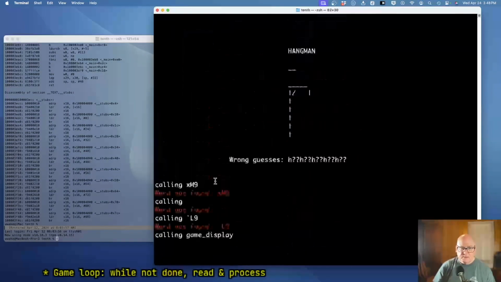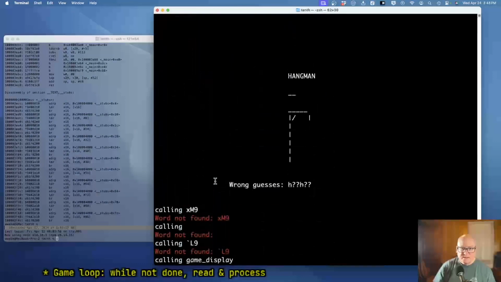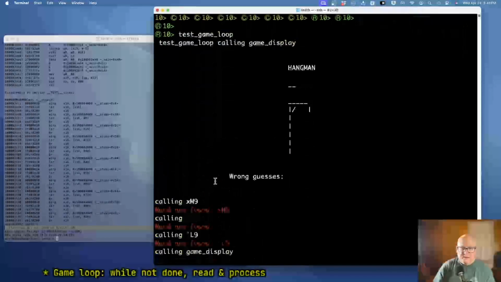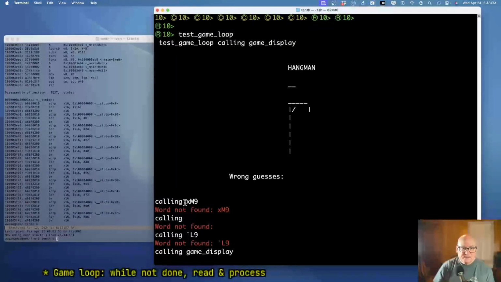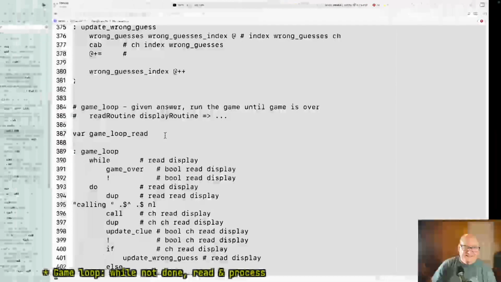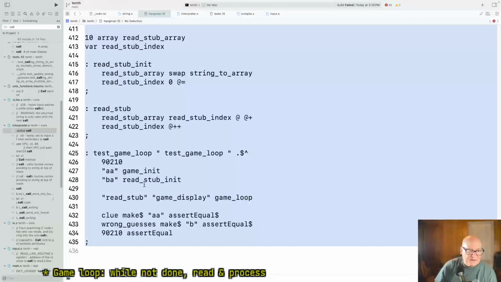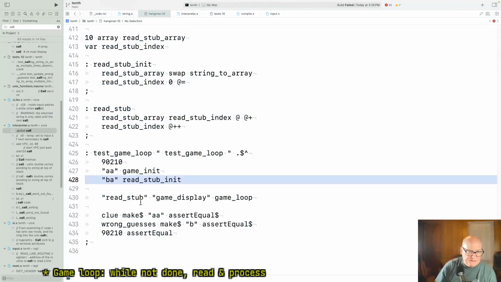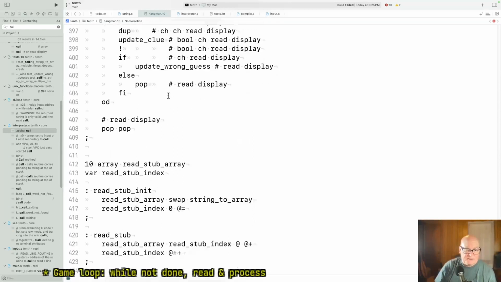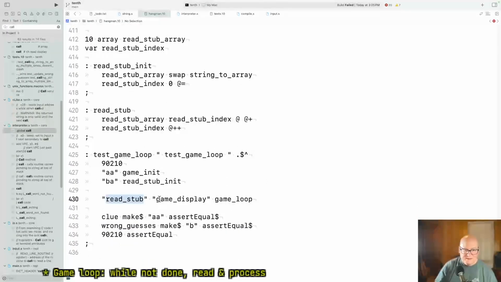Yeah, that's okay. Oh, it did a bunch of things. Wow, crazy. Calling XM9. Okay. All right, what's going on? Read stub init. Good. Read stub is not on top. You're right. It is wrong.